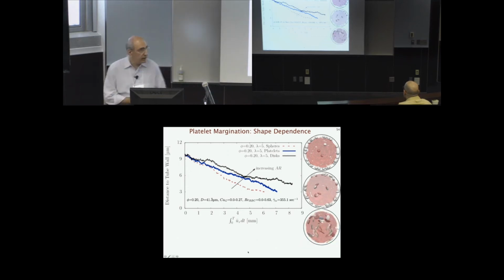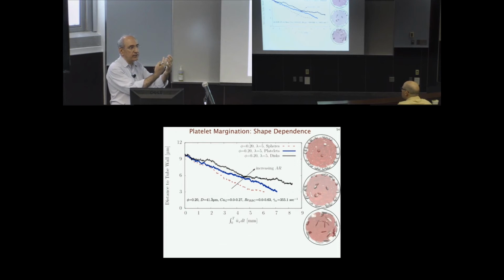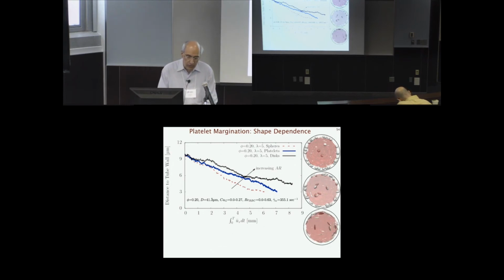In fact, if we let it run long enough, we show that almost all of the platelets go towards the skimming layer. Once in a while, there's a platelet that could move back in, but then it gets bumped around and goes out again. The platelets that are at the center take a much longer time to move out because the center is a point of equilibrium and very low shear. And here we show that as we increase the aspect ratio, the rate of margination decreases. So in my view, if we want to analyze the physics of margination, we really should also look at the rate of margination based on different parameters.